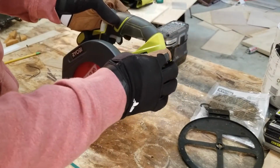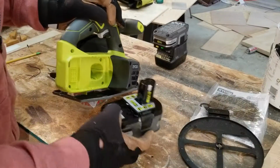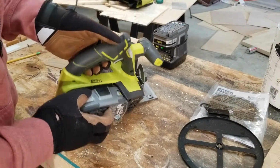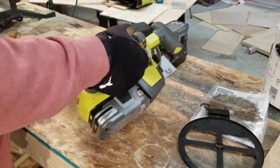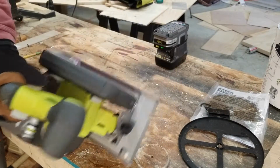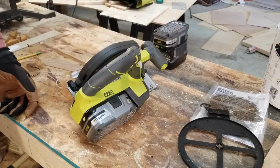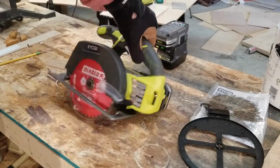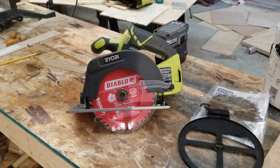Always put the Allen wrench back where it goes. Otherwise, you will lose it, and you'll be like, where'd it go? I don't know where it is. Now, when everything's done, and your hands are away from the trigger, see, no fingers on the triggers, you can go ahead and attach the battery, or the power supply. And that will pretty much show you how to change the blade on any circular saw. It's pretty much the same in all of them.